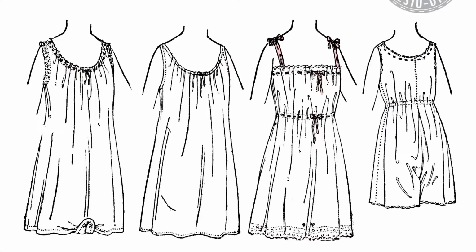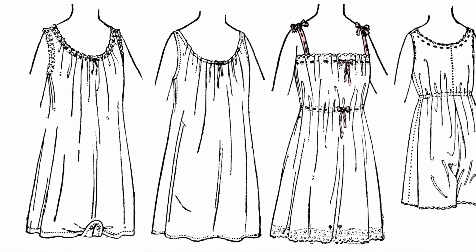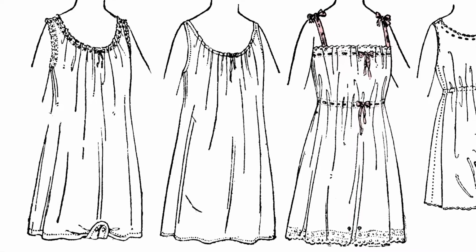When you get to see in the later 1910s the envelope chemise, which is something that I do have in my store, I have a 1916 envelope chemise. It's basically a chemise with a little flap that would go from the back of the garment into the front and button in place. It's all cut in one. It's sort of like a tent shape generally, or it can be like a tube. No waist at all, no waist restriction. That can go underneath your corset, and it's actually quite comfortable.